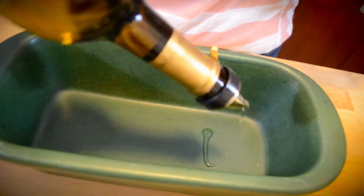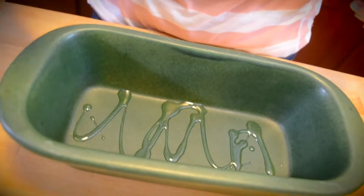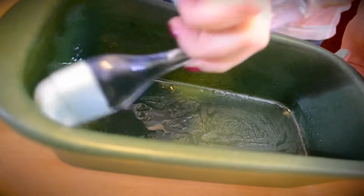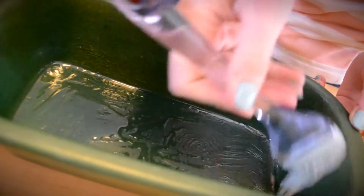Okay, now I am going to pour a little bit of oil in our loaf pan and spread it evenly along there and on the sides. You can just use whatever oil you have, get it all in there, make sure you get it in the corners and along the sides so that your bread won't stick. And now I'm going to pour my mixture into the loaf pan.